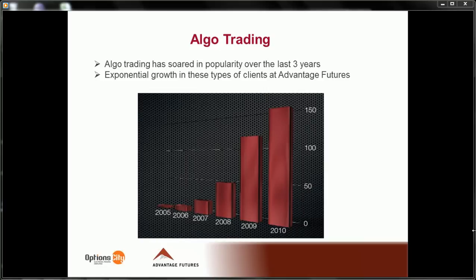But if you look at 2005, I can single-handedly remember I had one client that was doing direct market access. That probably represents the 1 down there. Then in 2006, there were like 2 guys. In 2007, it might have been like 4 or 5. And then in 2008, we're like, wow, we have double digits, this guy's doing direct market access. In 2009, it just multiplied. It just went nuts. In 2010, the same way.